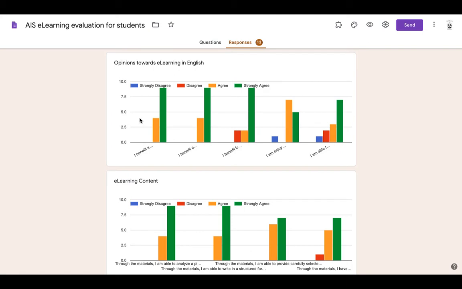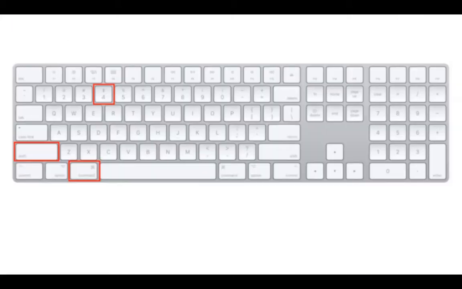The first thing you want to do is get a picture of that so you can put it on your website. Now, some students have taken pictures on their phone of their laptop screen, and because of that, the pictures are not very clear and not the best quality. So instead, use this little shortcut: Command, Shift and 4.